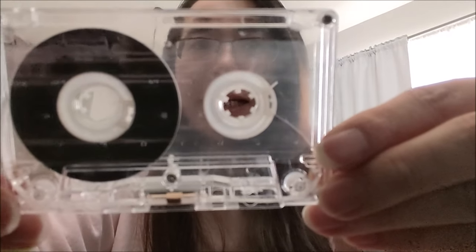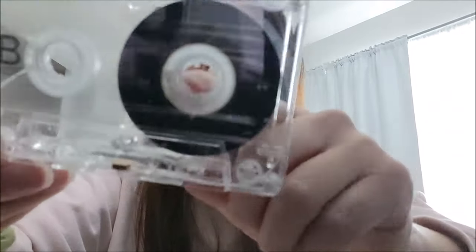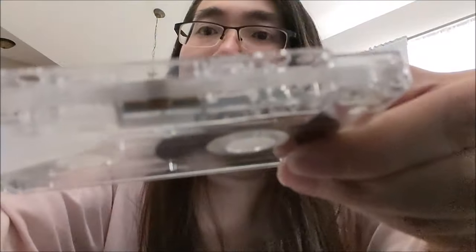And then here's the cassette itself. Completely clear except for where it says side A and side B. The reels, let me see if I can zoom in. Can you see? I'm gonna have to move this, I guess. I'm right by my keyboard. So it's a clear shell. It is screwed.